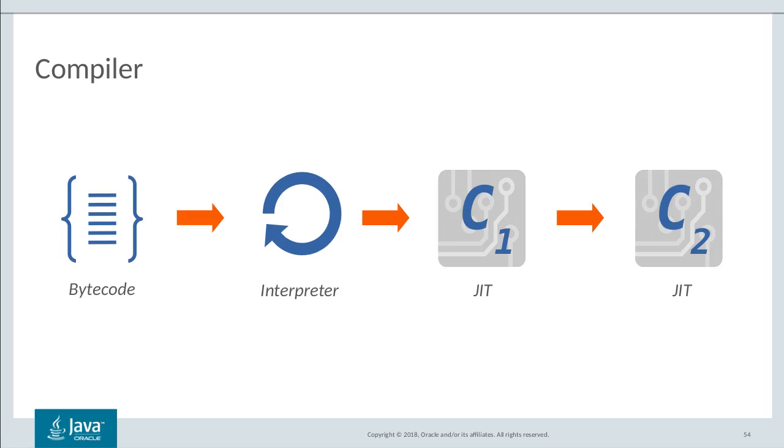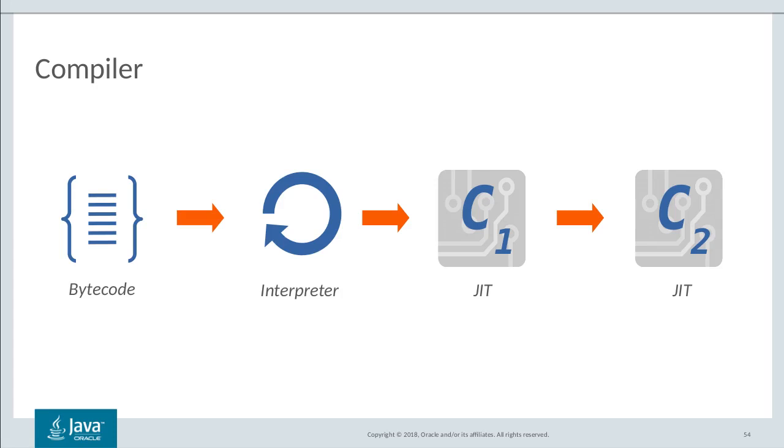When the JVM starts, it loads the class files and the bytecode inside them, and then it will start to interpret this bytecode. The interpreter looks at each bytecode in turn and then performs the suitable action. However, this is a rather slow way of executing bytecode, so if the interpreter finds out that a function is used a lot, it will use a so-called just-in-time compiler to compile that bytecode into more effective machine code.